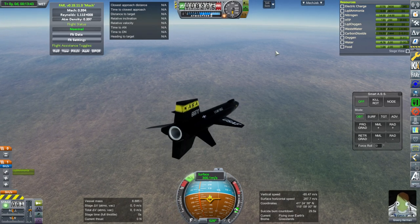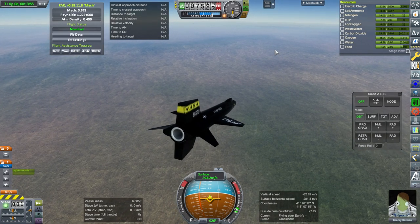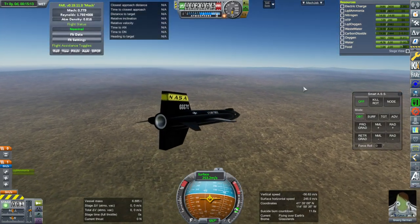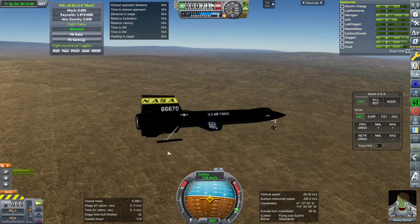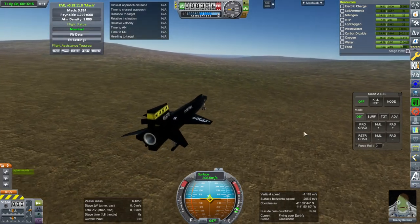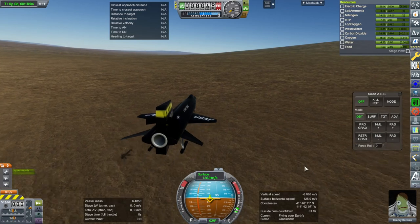We are now below Mach 1. I don't think the RCS is doing anything important right now, so that's off. Plenty of HTP for anything you'd need to do with this. I think it's a little bit flatter on the right-hand side there. Getting rid of the ventral fin. Gear down. The little air brakes don't actually do anything right now unfortunately — they are colliders that extend out, but that's it. Now we'll have to wait a little bit to see when the pitch encourages us to finally set down. A bit of a hill here — I hope it doesn't go too far on it. We can see our shadow.